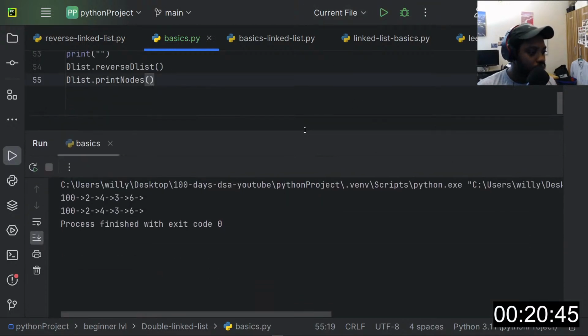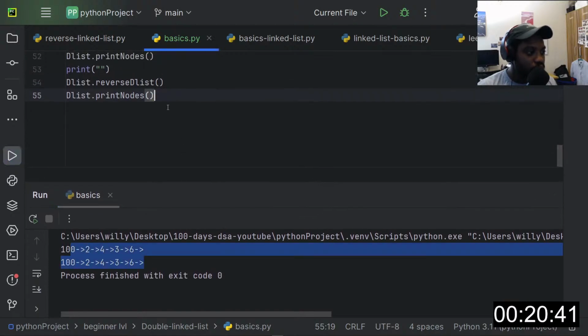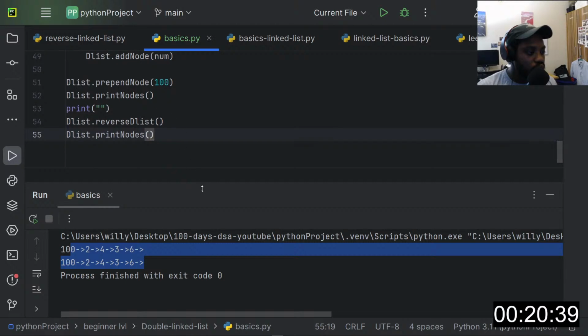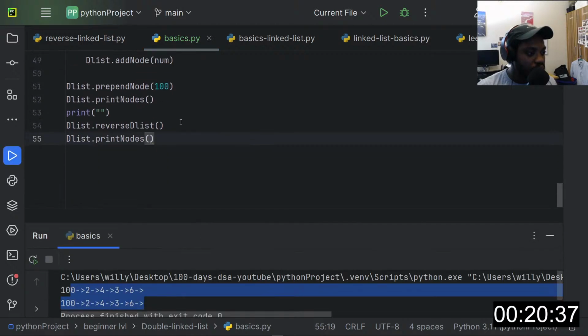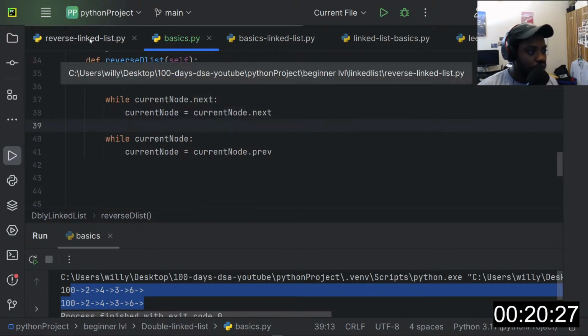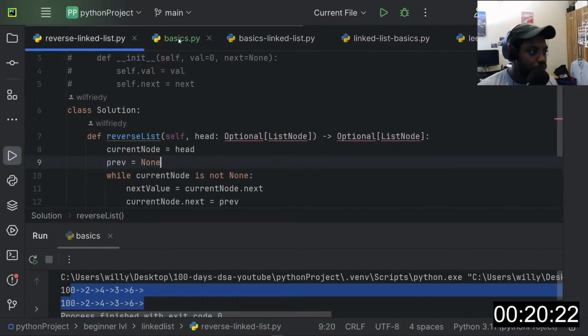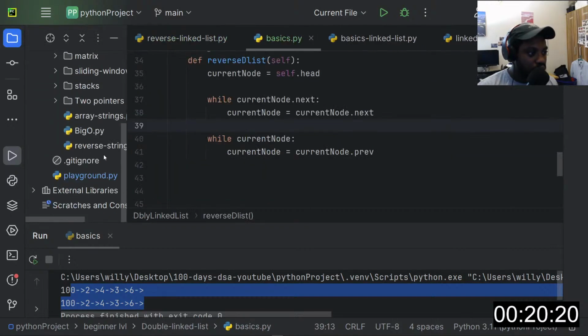I think there's something. Okay, so the reversal did not happen. So current node and next, we have two separate loops. Let me have a look at what I did before, since this is the first time I'm implementing the doubly linked list.